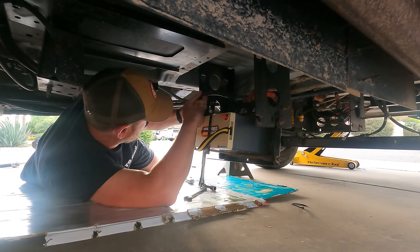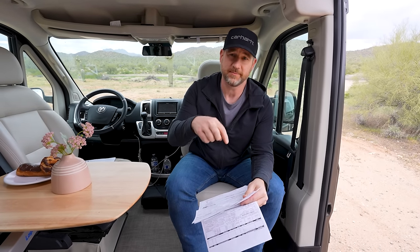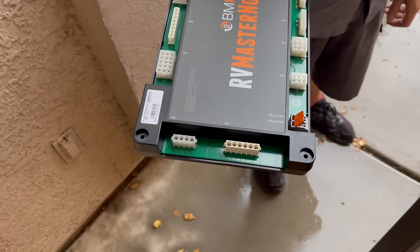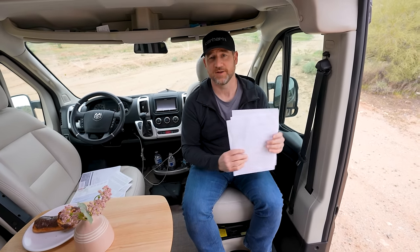We had a warranty claim for our batteries, but they actually didn't honor the warranty — that was really disappointing. We also had the outlet strip, the pop-up piece on the galley countertop, replaced. Then the big one: the BM Pro master node being replaced. Our control system's master node failed, and we had the local display replaced too because it didn't work when we first bought it. Apparently that's a very common warranty issue.